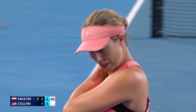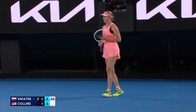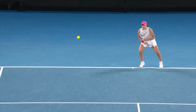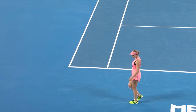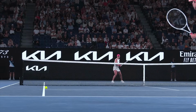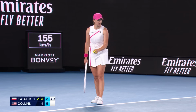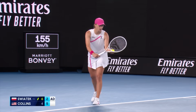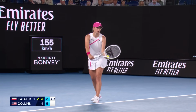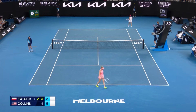That's been the serve, though, the wide serve that has paid more dividends. And when she's gotten that kind of placement, it's at least worked to open up the court. And she just asked her coach's box where to serve on this point right now. Interesting. Do you like that? If it takes pressure off your mind, sometimes you just need to do what you're told. She might not ask again.